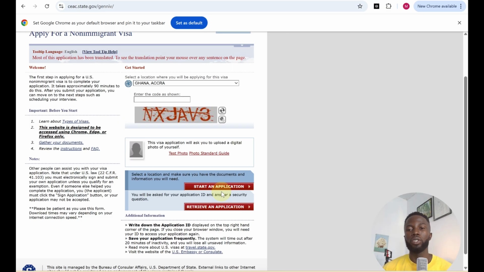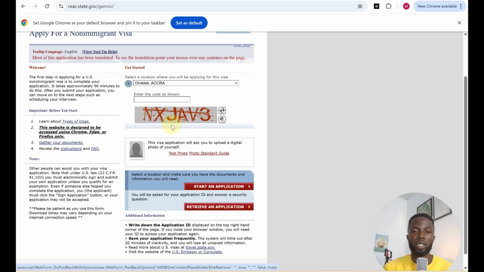That is for those of you who are using this form for the first time. For those of you who have done an application before and would like to retrieve the previous application, this is where you click, and then you type the identification number that was generated for you after you completed the DS160.